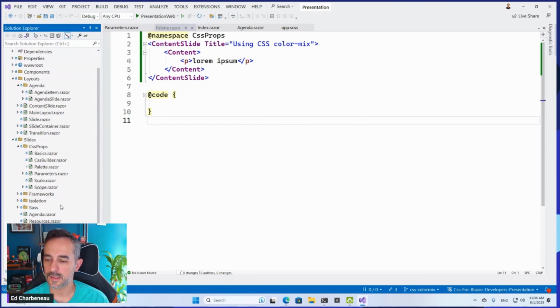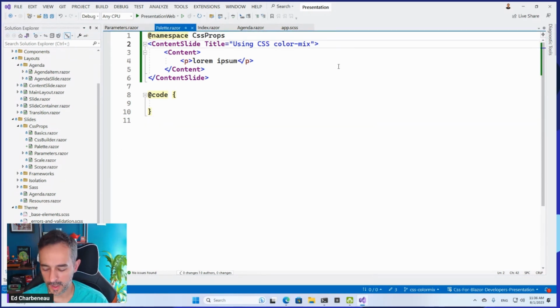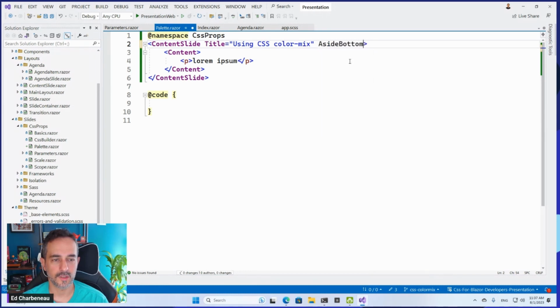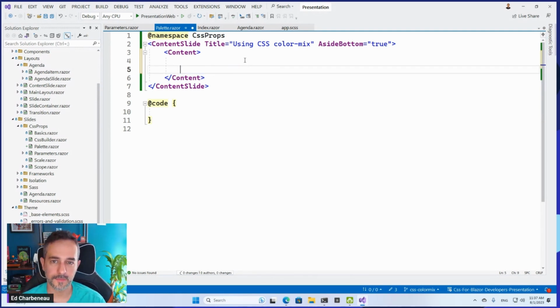But let's see here. Let's take a look at one of the full screen ones. There's a parameter on content slide, I think it is. You can do the aside on bottom, I believe. And that'll move it out of my way temporarily. Then what I want to do in here is display a palette.